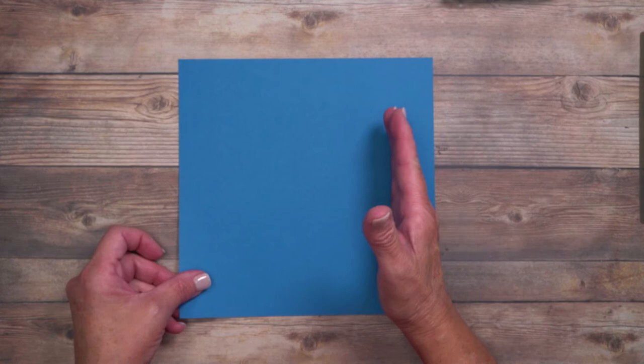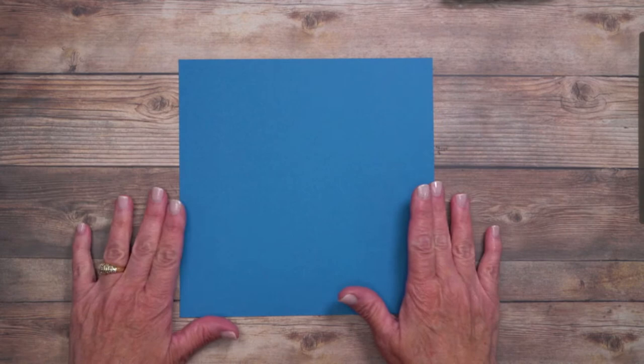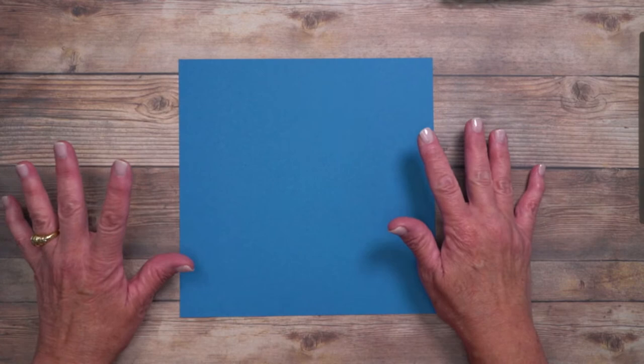It makes it easier. We're going to start with the scoring dimensions. Oh, thank you all for your feedback. It's so helpful. This is an 8-inch by 8-inch piece of Pacific Point cardstock. Tonight, we are focusing all on the folds and the layouts. We're not focusing on the product, okay? And we'll talk a little bit about that in just a minute.